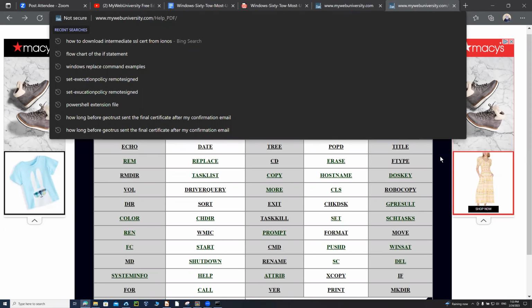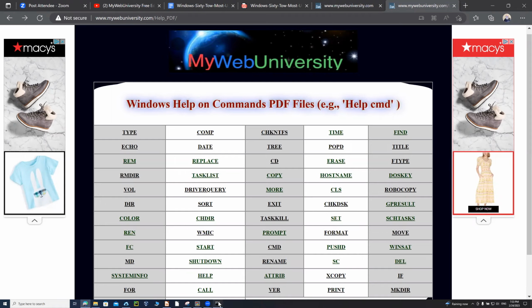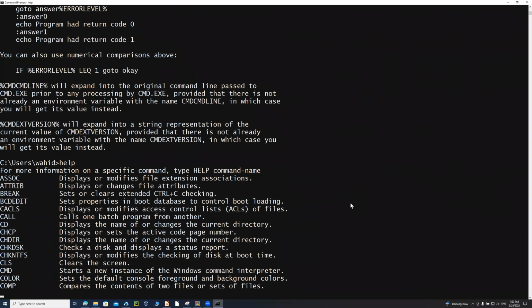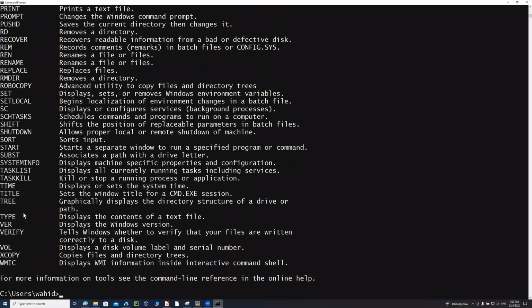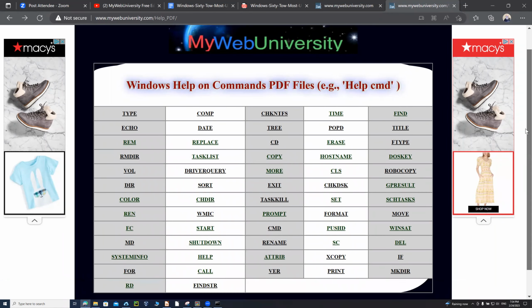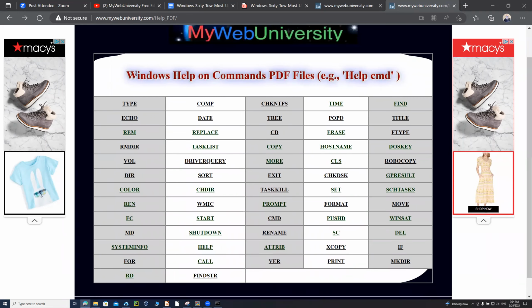I wrote the entire help: I used a Python program to generate the entire list into a list of files, run the commands that generated the help for each, and then convert it into a PDF file. And then I put in an index.html file to display this nice kind of interface.